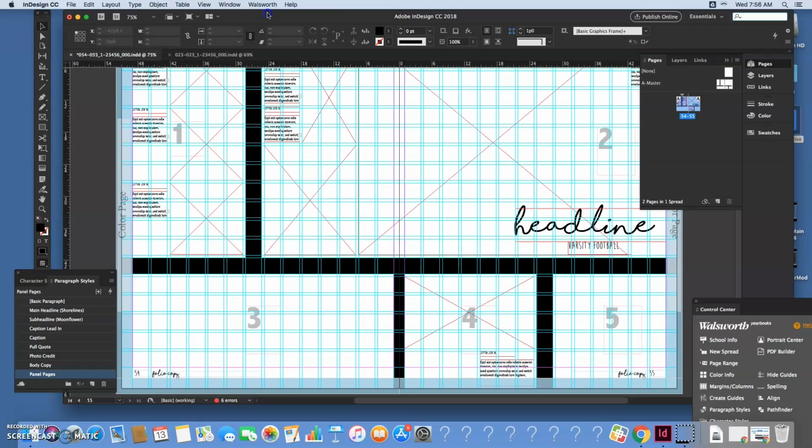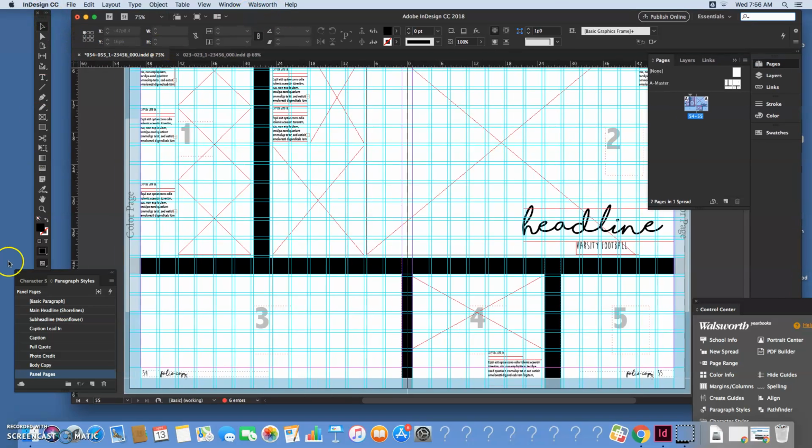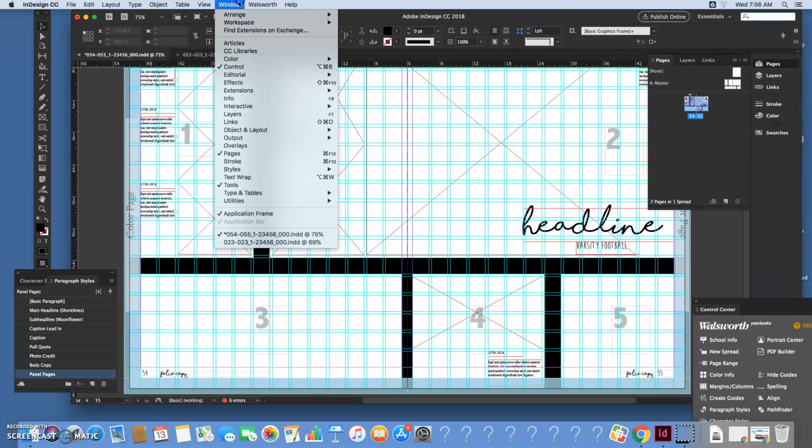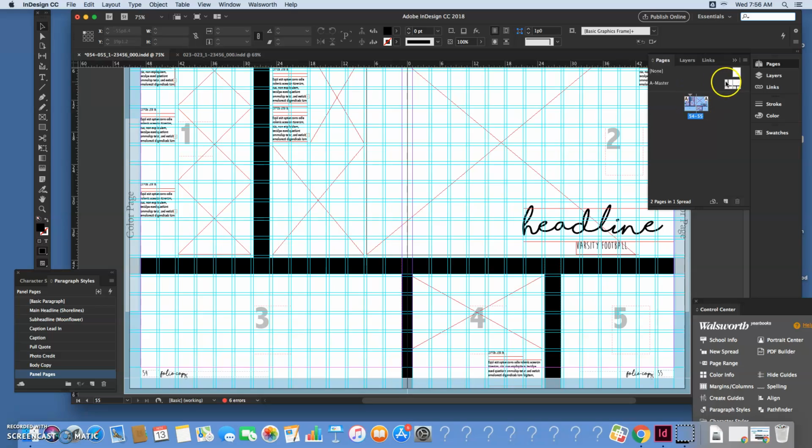Again, you want to make sure that when you're in here, you have your toolbar, you have your paragraph styles. If that's not there, go to Windows Styles, Paragraph Styles, or Tools. Make sure you have access to your pages. Make sure you're working on the pages that have the blue box around them. And we're going to look at how do you build your special coverage mod.